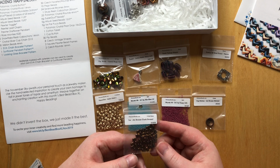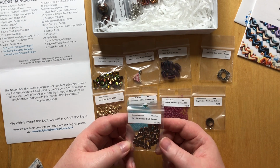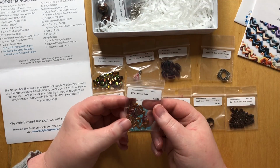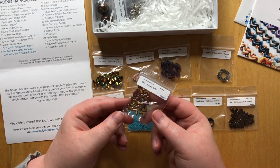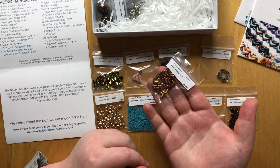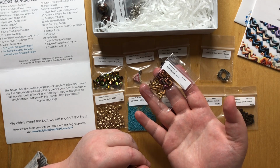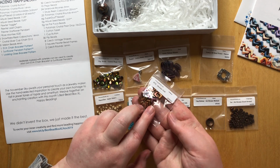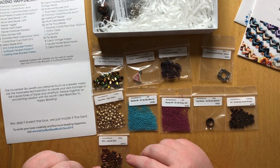I think EOS beads are actually French. Potomac beads, I believe. I'm not entirely sure. Yeah. Then we have the Aver in Ancient Gold. And Ancient Gold is actually an interesting color because, as you can see, it's not just one color. It's a mixture of multiple colors going from coppery gold to actually wine red, which is very, very interesting. So this would be the first color for the bracelet.